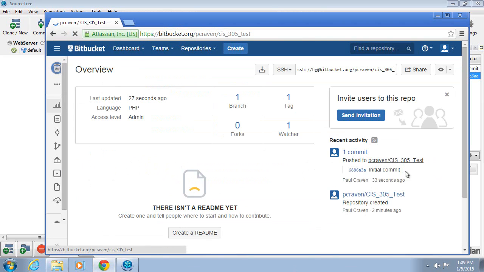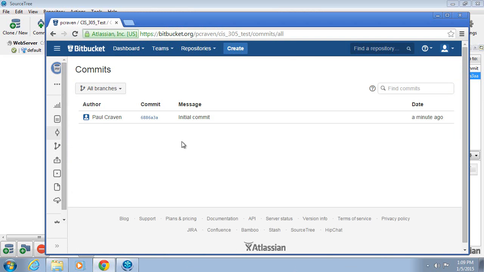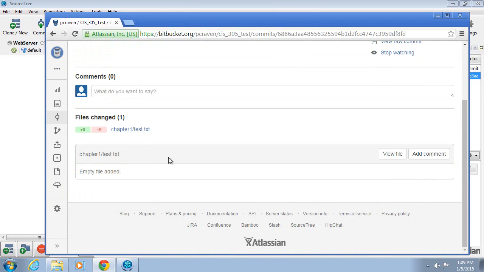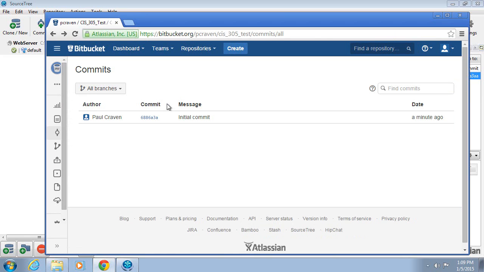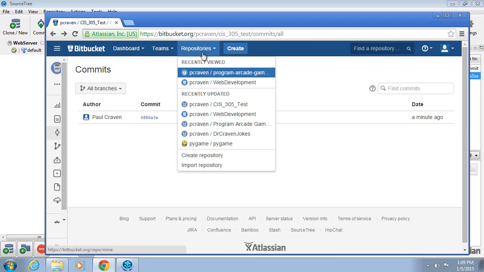This commit that I've got is over here, and I can take a look at each of the different commits here on the server as well. This is my initial commit, and I can see all the changes that occurred. I added test.txt. It's an empty file, doesn't have anything in it, but you'll see all of your changes there. This will allow anybody else, if you invite them to the repository, to also look to and make edits to your code. And in fact, I'm going to go ahead and do that.